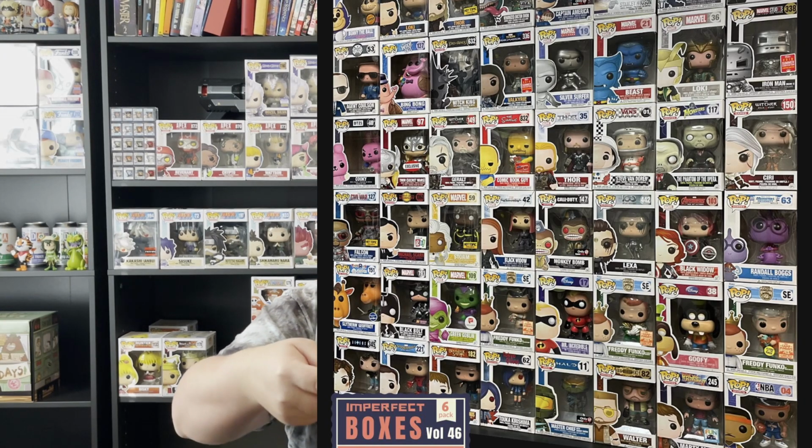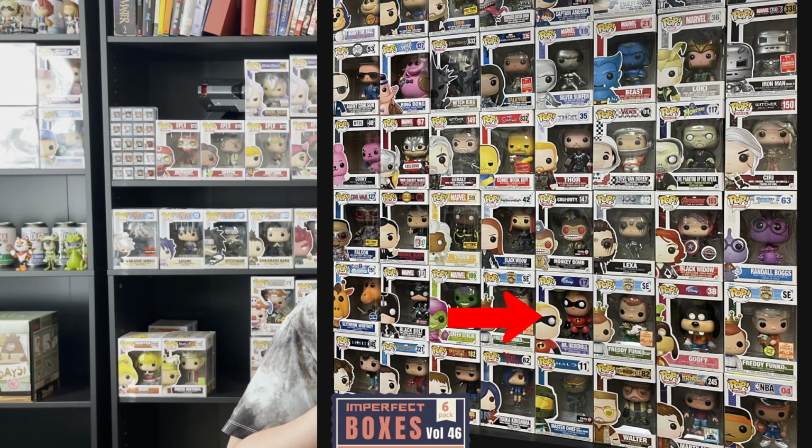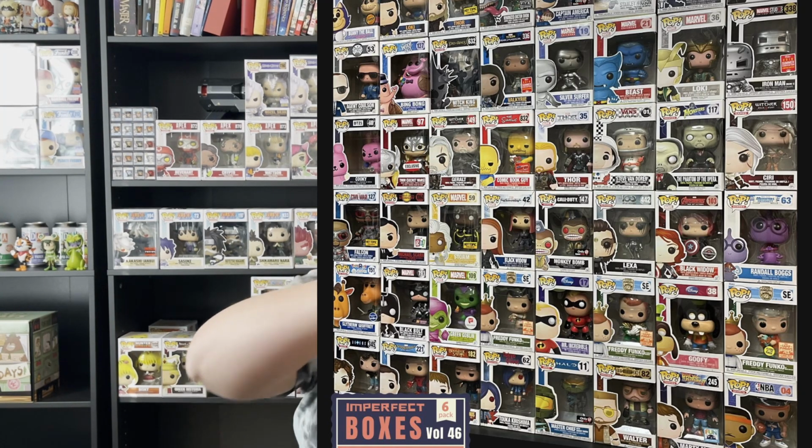While we're ripping into it, let's take a look at the top hits that they showed. Right away, I'm seeing the original Goofy, the Disney number 38, is something that I want. I see Bing Bong up there towards the top, that's another really great one. The Mr. Incredible, I would like a lot. And then any of the Freddies, so the Freddy Green Ranger, the Freddy Mad Hatter with the glow in the dark version, that'd be a really cool one. And I know for sure my wife would want the Ciri from The Witcher, as well as the Geralt from The Witcher. So if we could pull any of those, this will be a wonderful box.